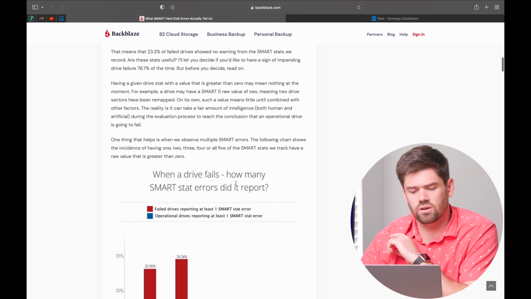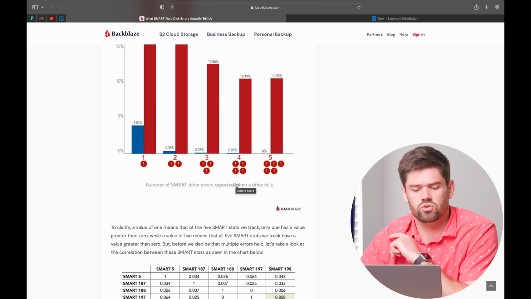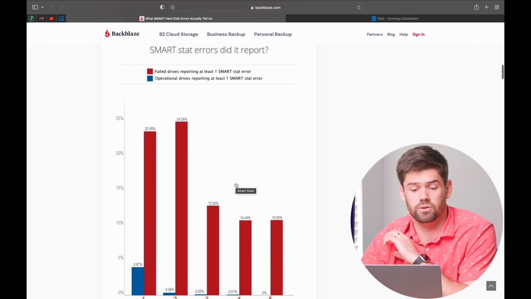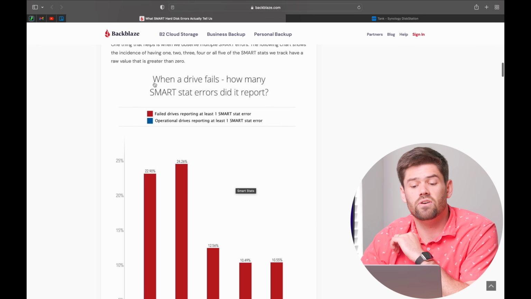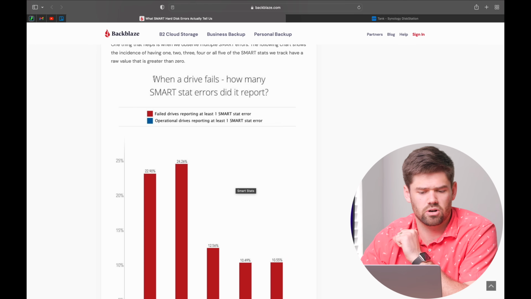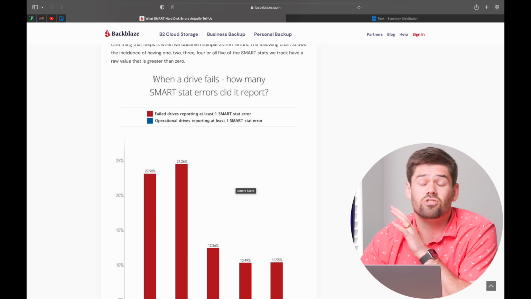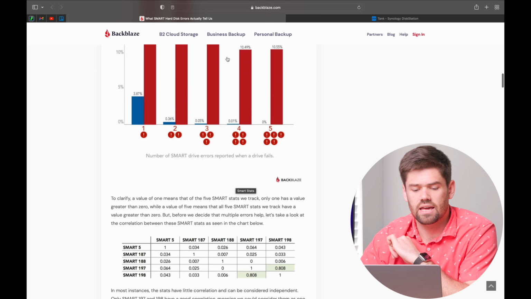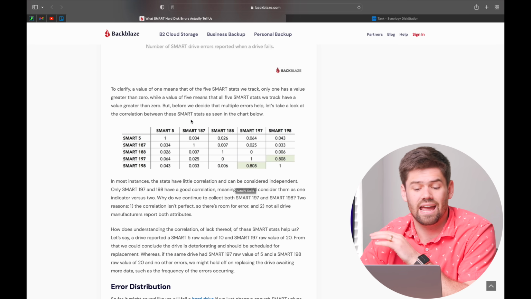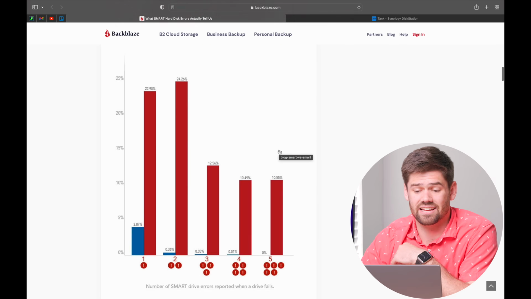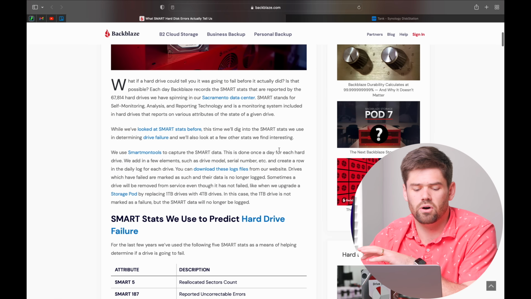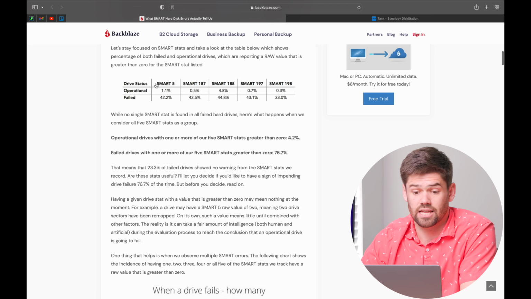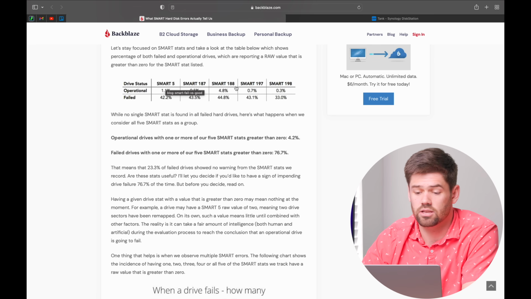Another really interesting one is the actual combination between multiple. So here, if you actually have multiple of those 5 SMART tests that are failing, then you're almost certainly dying and it gets higher and higher correlation. It is very interesting and they're big statistics, guys. So I'll leave a link to this article, but what we're really going to learn from this is, hey, these are the 5 SMART tests that you should look at.